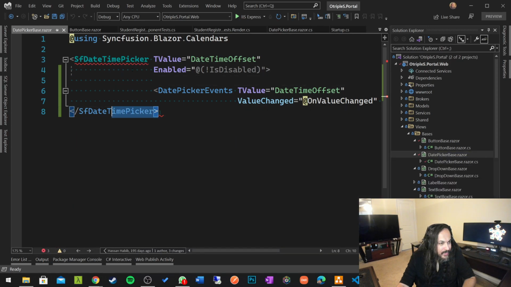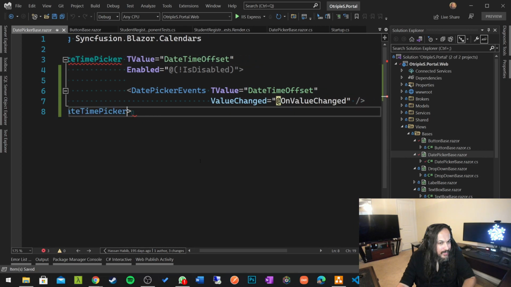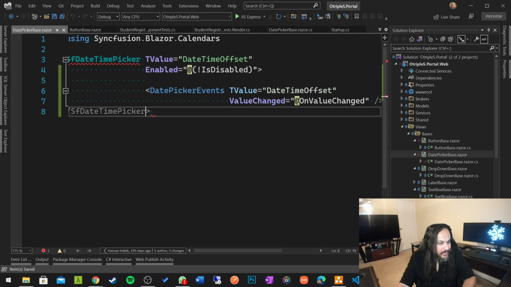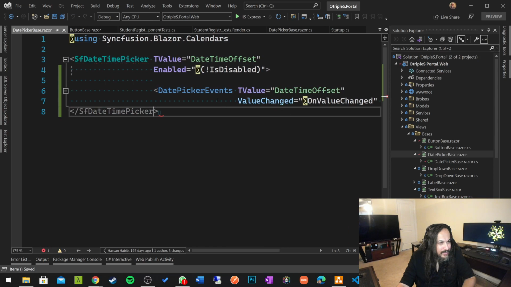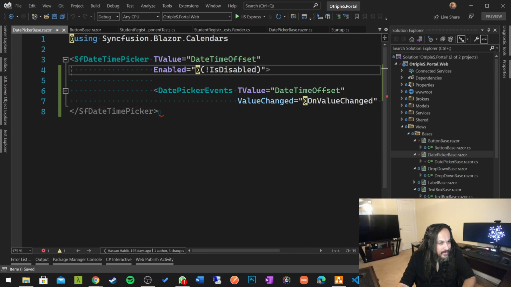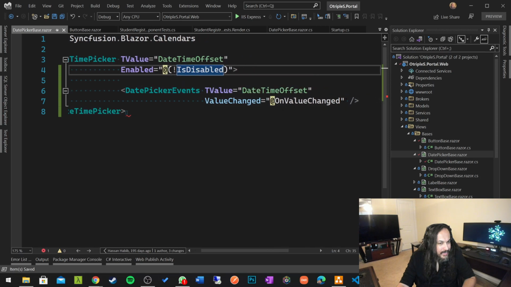Okay, this is the SF DateTime picker, so that should close it. And changing, it's doing things. Is disabled. That's the value of this. And oh, maybe it doesn't recognize value changed. Let's see.